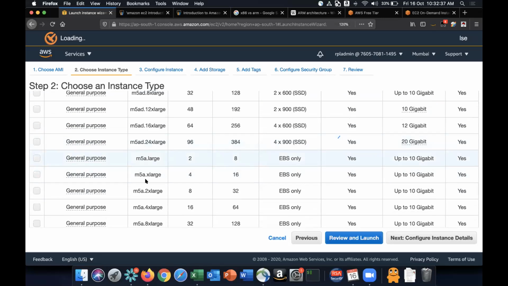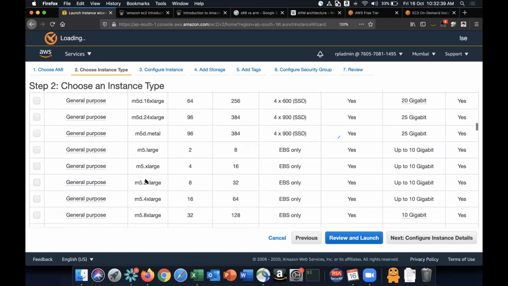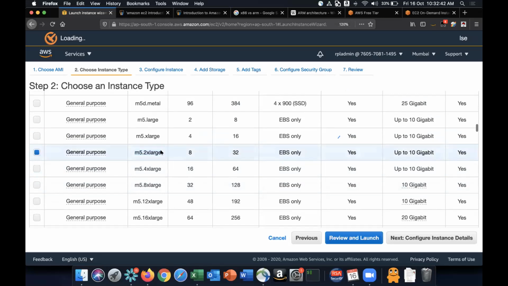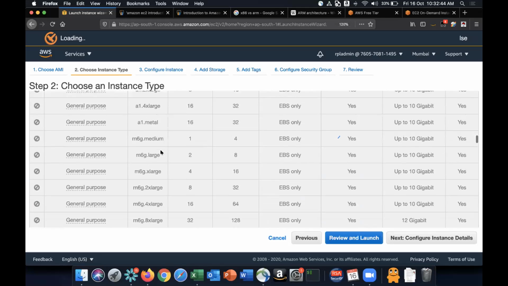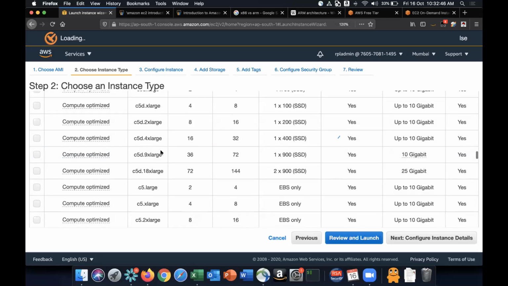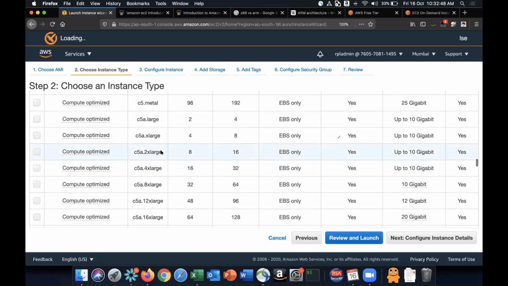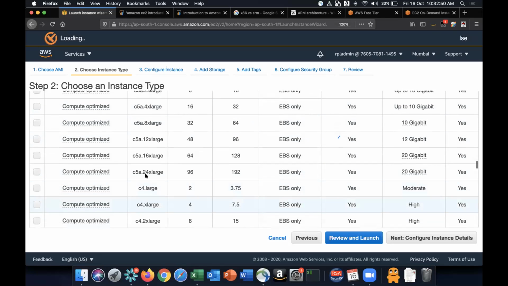And you have M5.2x large. You have then R5.2x large, C5, so many. In fact, if you see this, C5A.24x large has 96 processors and 192 GB of RAM. It's a very powerful machine.